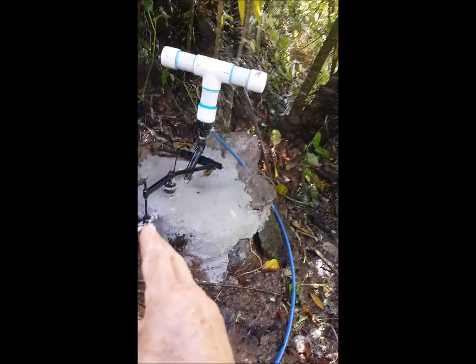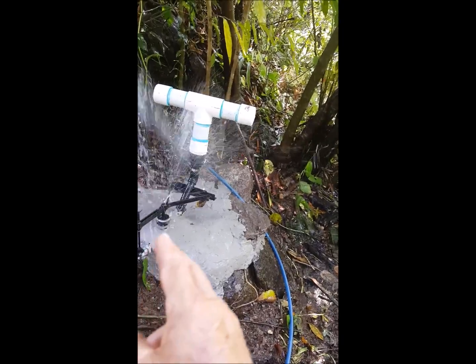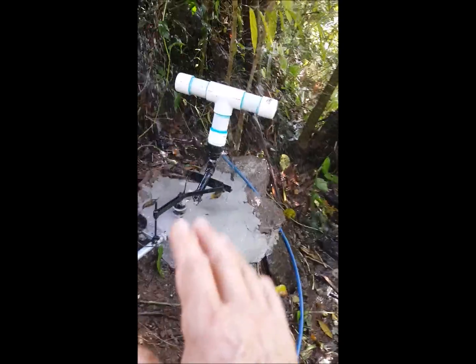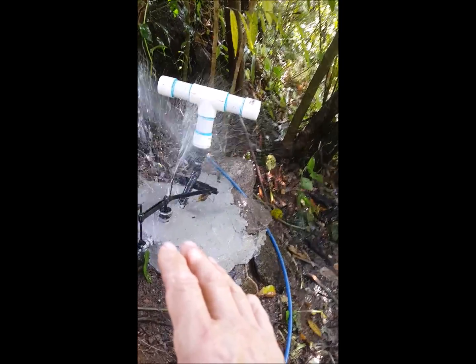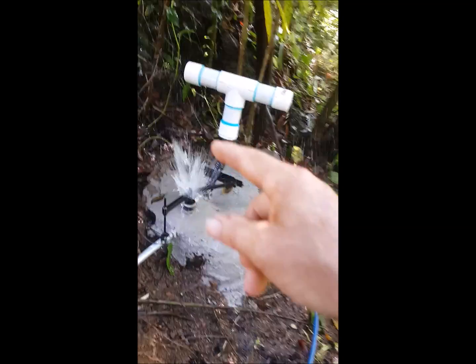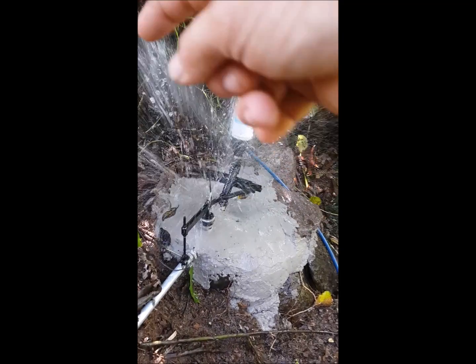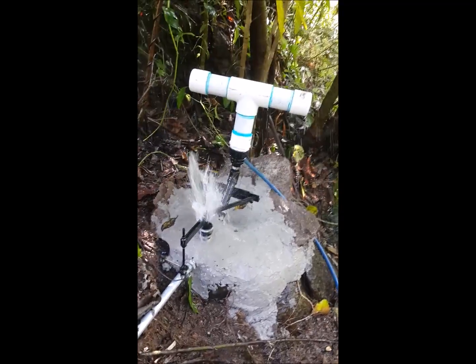So it's actually pretty adjustable. These can probably be adjusted from about 3 to maybe 10 gallons per minute. It's probably using about 5 now, which is what the spring is putting out. Right here, it's kind of hard to see it, you can see a little spurt going like that. That little spurt is the breather hole.